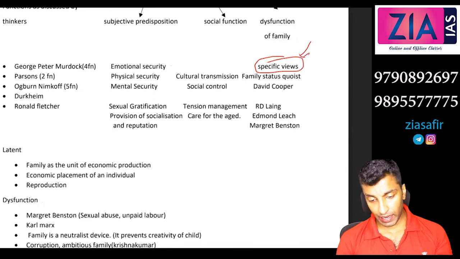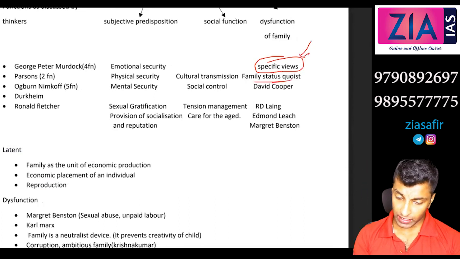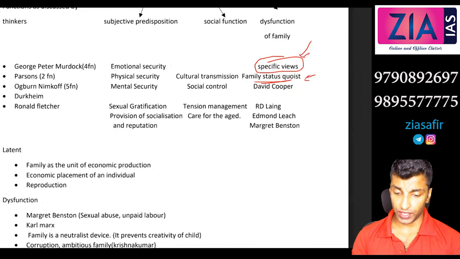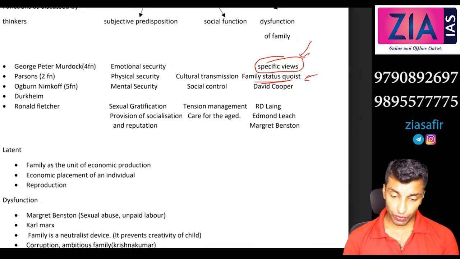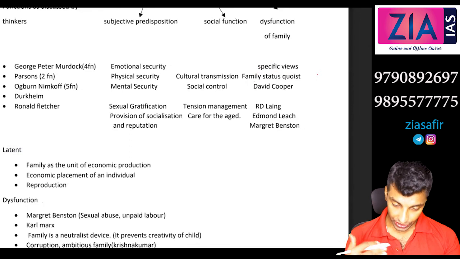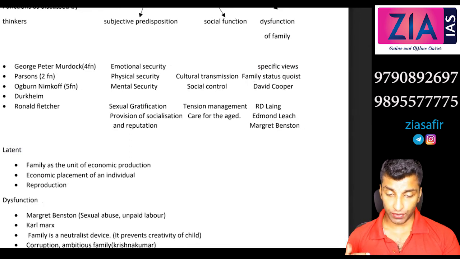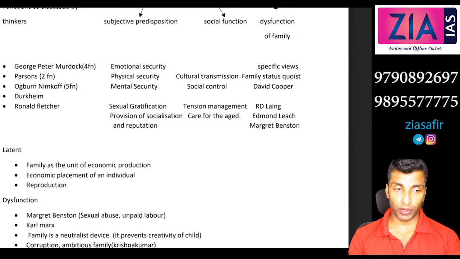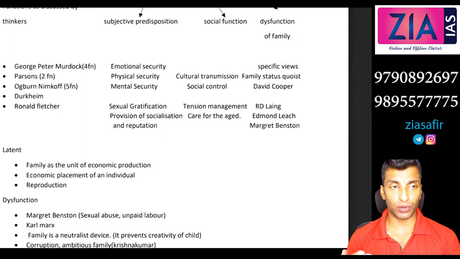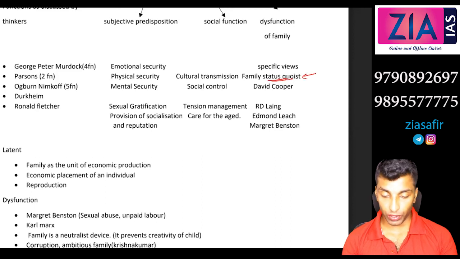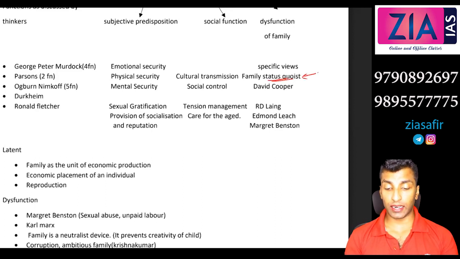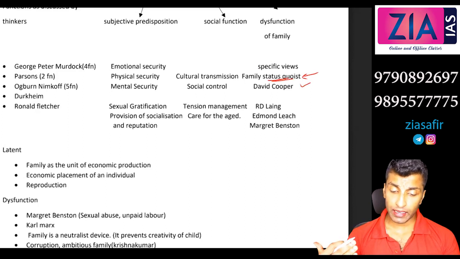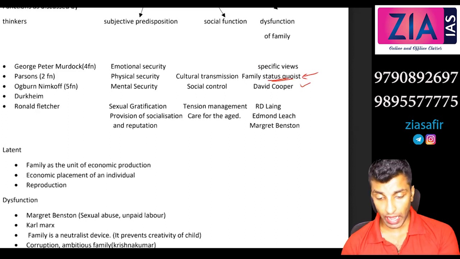Family as a status quoist. Status quoist means it won't promote change, it won't promote social change. So family is actually shaping you to accommodate and adapt to the situation. If the bureaucratic job is good, family will always tell you to go with this job. If the teacher's job is found good, family will force you to go with that job. So it is a kind of status quoist, and family won't promote revolution according to Marx, and that is the reason why workers are getting exploited. So family is the reason why the revolution is not actually happening.